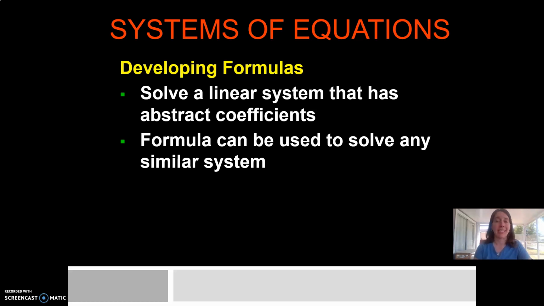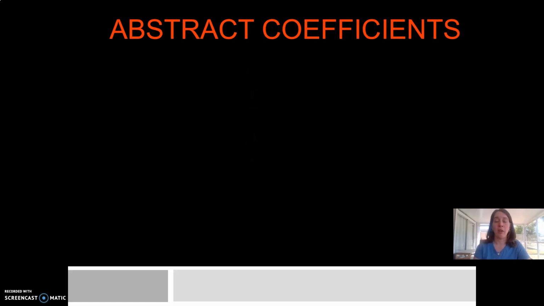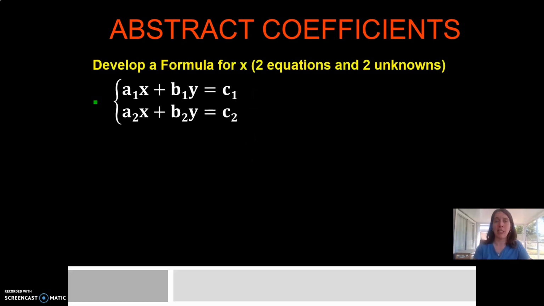Your equations just contain an x and a y. The first thing that we had done back in lesson 62 was we had looked at the following abstract equation, and we had come up with a formula for x. Now, if my job was to take this system and solve it for x, that means I would have to get rid of the y. What do I need to do to get rid of the y?